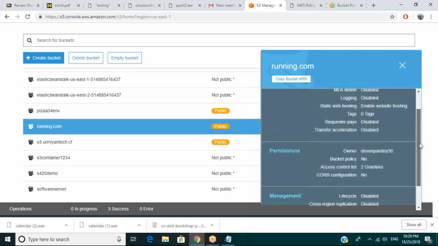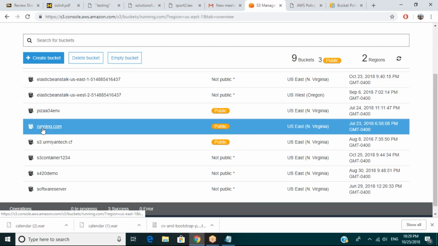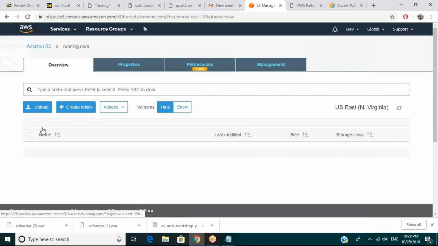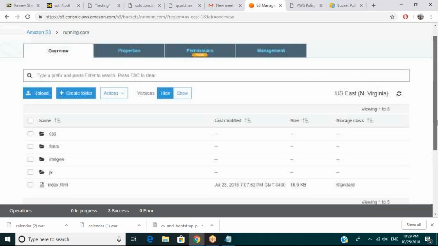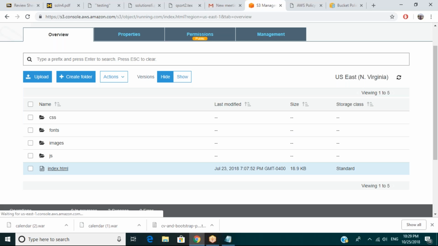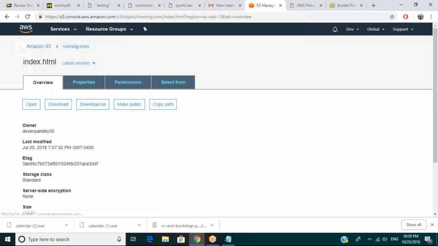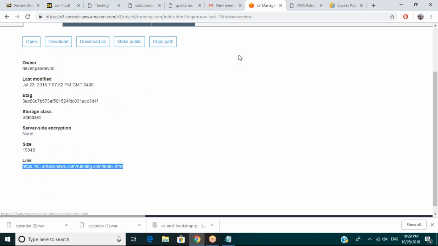So first I would be creating a bucket. You have to remember that the way you create your bucket, for example running.com, you then place these objects in it. Mainly you will be creating objects which run your website, with all the details about your website. So what I've done is I have created a bucket with the name running.com, and then I placed the CSS inside it. I have fonts, images, JS script, and index.html. Now whenever a website is run, it will be running as this. So let's click on this one.